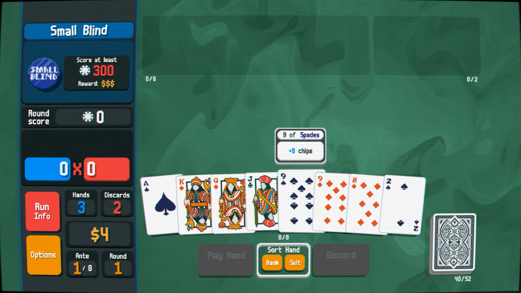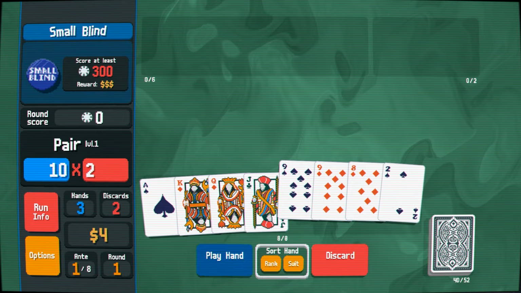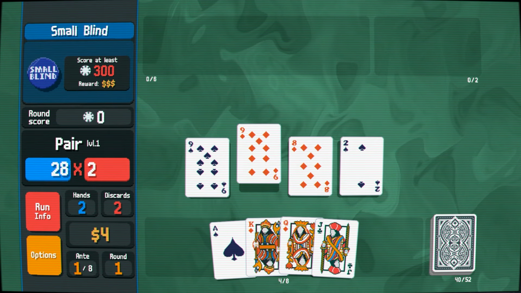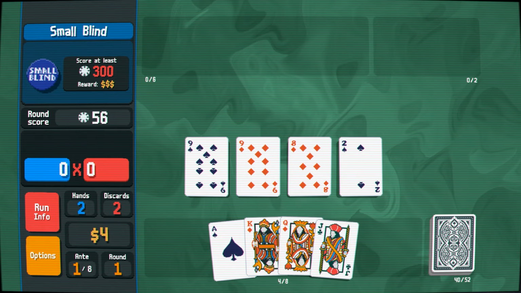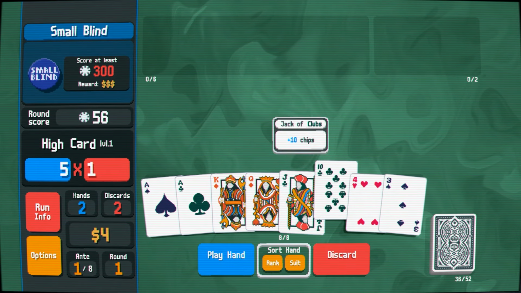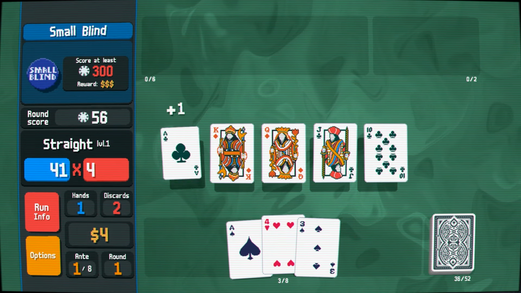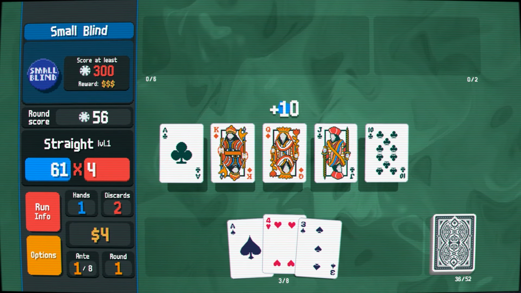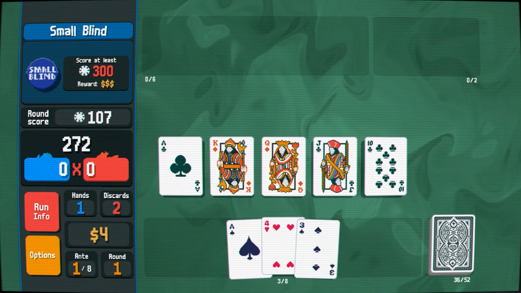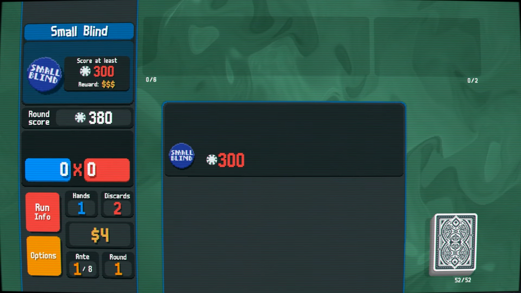They don't want us to win. Let's just play this and see what happens. It's gonna be terrible. 56 is not that great. There you go, that's pretty good. That'll get us a good score. Maybe even a win right here. And so we'll take it.